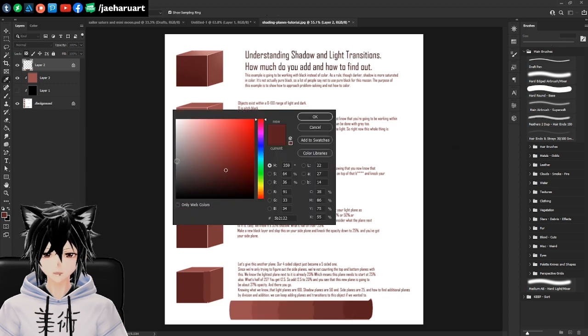You can see your saturation on the hue cube from the left to right here. The further left it is, the more desaturated and gray it is, and the further right it is, the more saturated it becomes. General rules for materials that have diffused light, which is going to be most things, but not metals and golds or reflective surfaces, are that the lighter areas should be decreasing in saturation as they get lighter, and shadows should be increasing in saturation as they get darker.